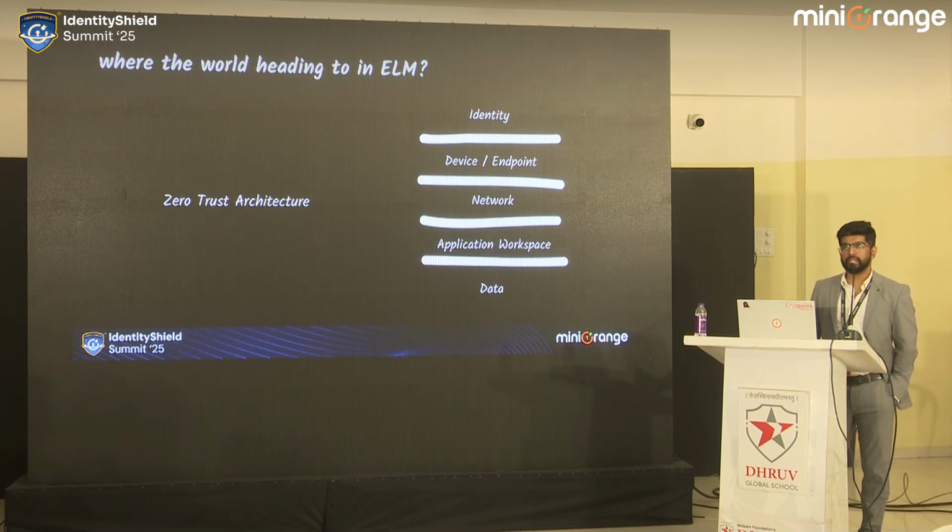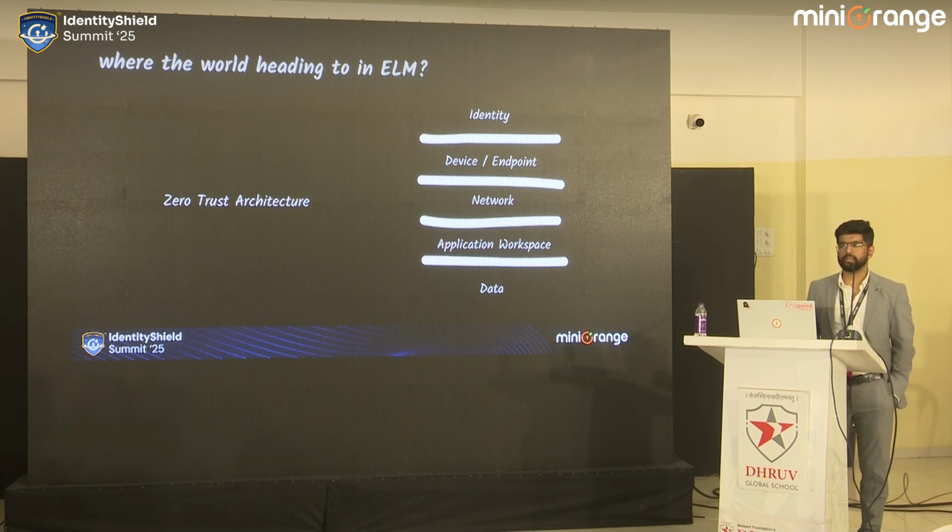The fourth one is your application workspace. Most organizations use Google Workspace or maybe Dropbox, Slack, this kind of application, to provide access for ease or for organization use. So you need to make sure that the application is accessed based on the specific role or specific privilege and at a certain time which your company wants. And the last one is data security, that your data is also secure enough. Once all these aspects are secure, then you can say, yeah, my company follows the zero trust architecture.